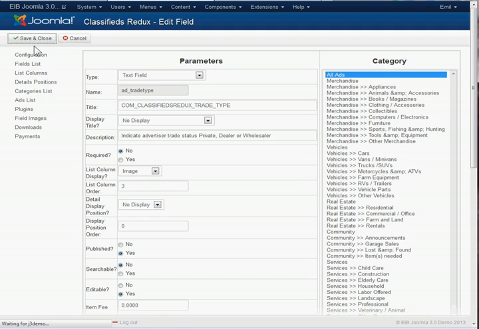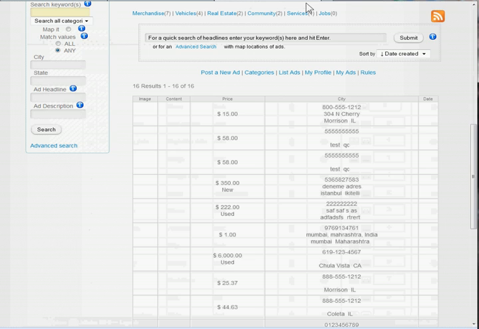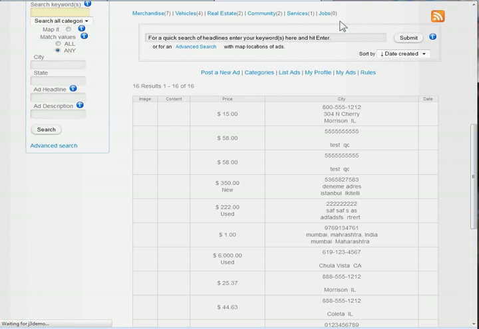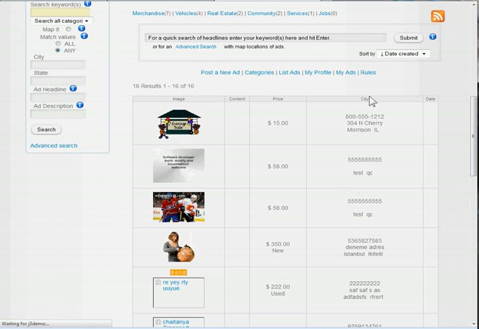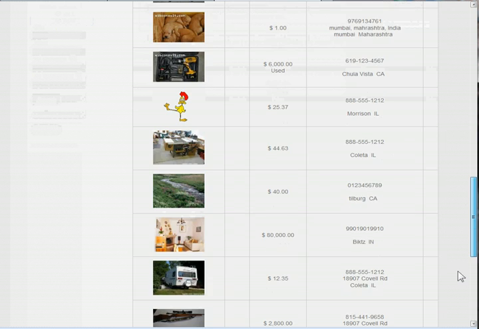If we check real quickly, just do a refresh here of the screen, we should have our images come back. There are images. Here's the sold, mark as sold label. And on this one, that's the trade type label.